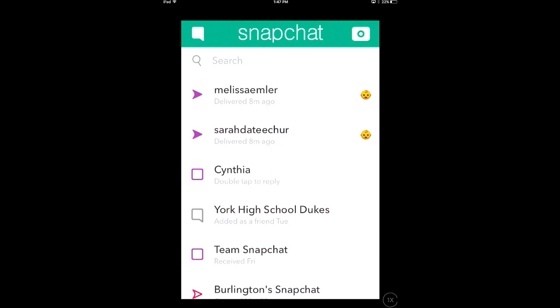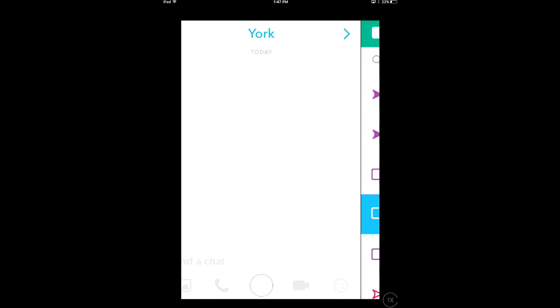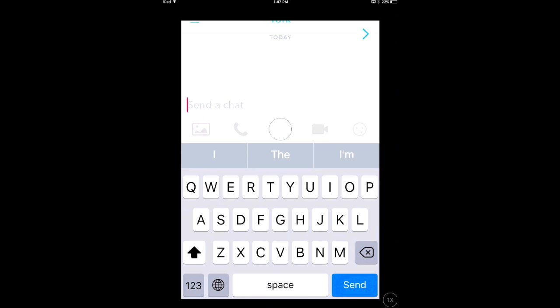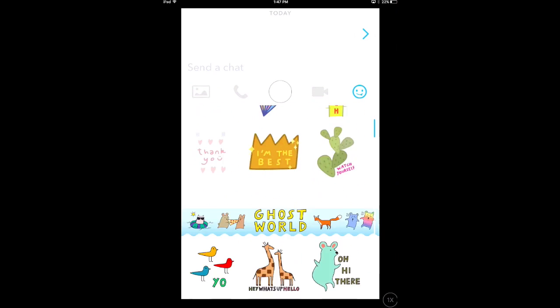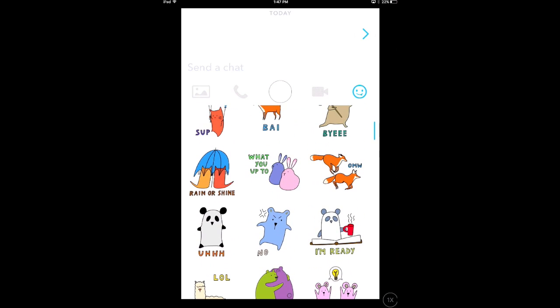And you can also, it looks like, if you go back to that really quick, you can send a picture, make a phone call, or video call. Right here, there's a bunch of different stickers, and each one has its own category. If we clicked on the one on the far left, that would let us view our gallery, and then we can send them a photo. And the phone icon, if you hold down, you can send an audio recording. And then the camera one, if you hold down, you can send little video recordings.